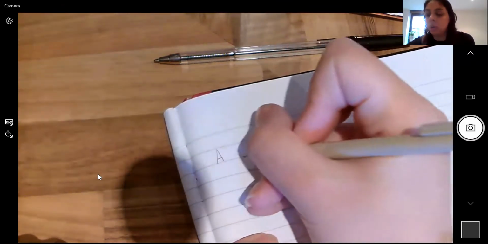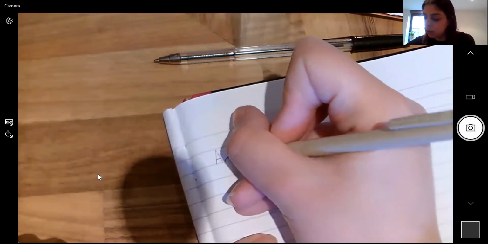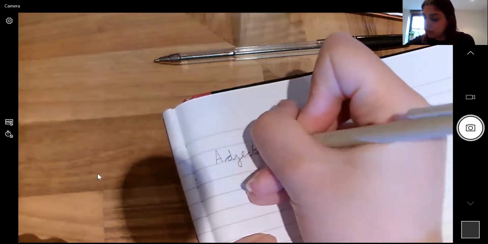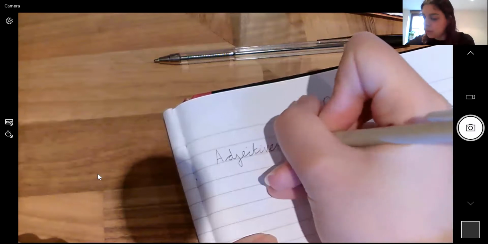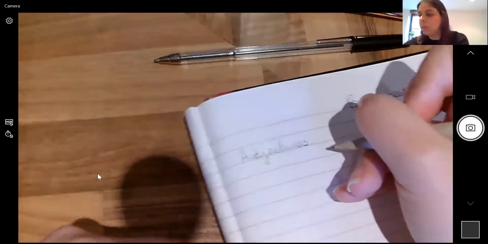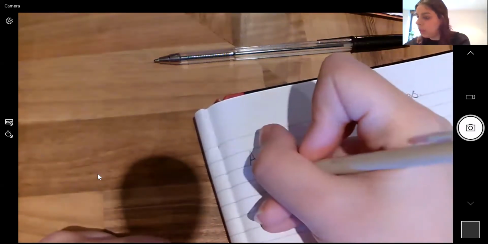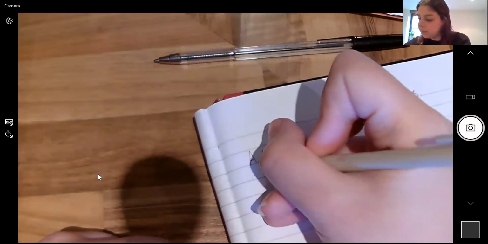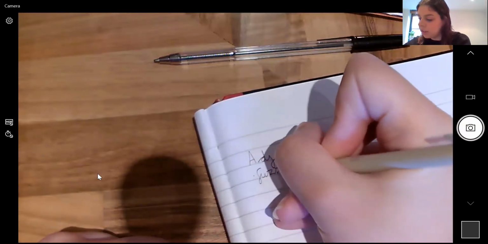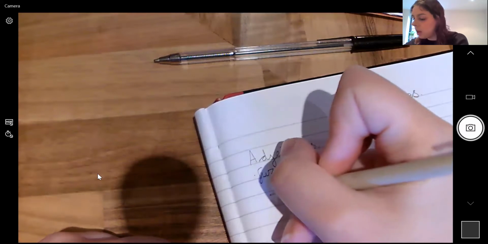Okay, I'm going to start by doing my adjectives. This is the first thing I would like you to do. So once you've thought of your object or your thing or your sport or your season or your animal, whatever it is you want to do, I'd like you to write your adjectives. You can just write it as bullet points to start with. So I'm going to start with fuzzy, because they're quite furry and the fur is quite fuzzy. Round.